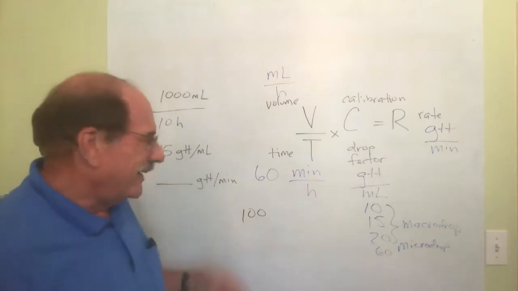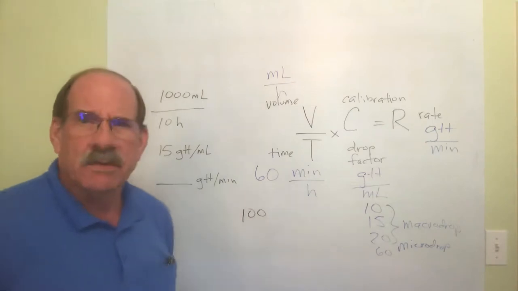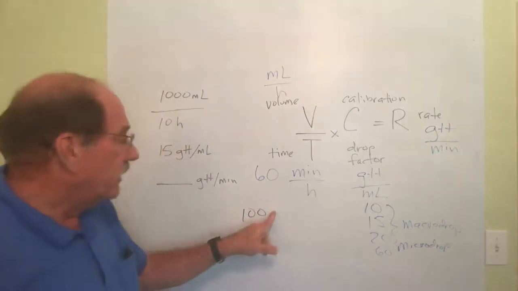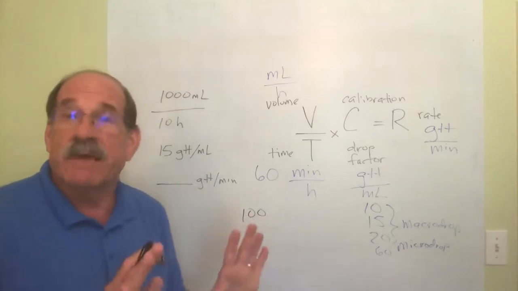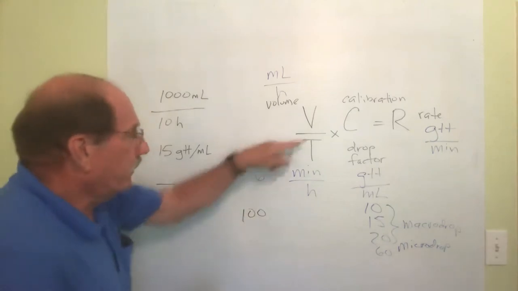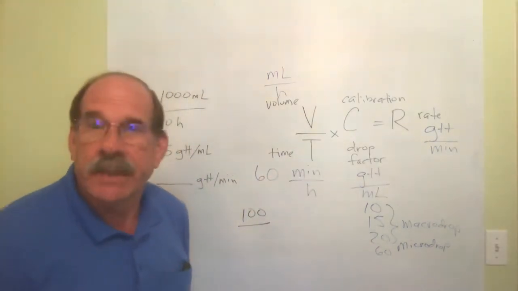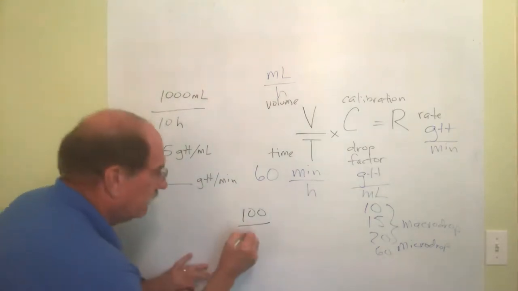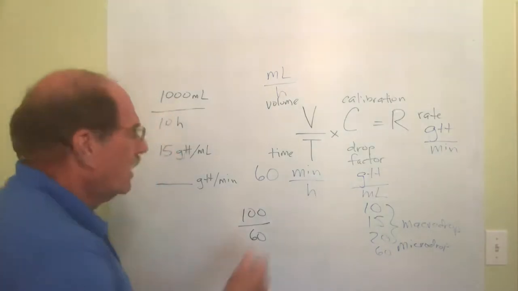Now, it's usually best when you're doing a dosage calculation, and the further we go, the more important, to put the units you're dealing with while you work the problem out. Don't do that here. Although this is the number of milliliters per hour, don't write mL per hour. Just the number's fine. Just put the number 100, over, let's see, what's T going to be? No-brainer. The number 60. Always the number 60.